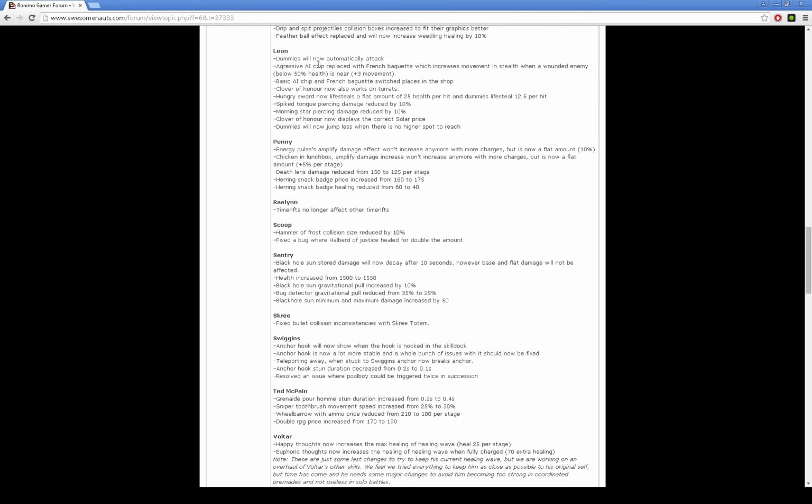Leon has been changed significantly and probably buffed. So dummies will now automatically attack. Aggressive AI chip replaced with French baguette, which increases the movement speed in stealth when a wounded enemy is below 50%. Now, this kind of means you can tongue someone, attack them for a bit, and if they get away, you go in there, stalk them, and then finish them off, which is really strong for an assassin build. Or alternatively, it helps you get away.